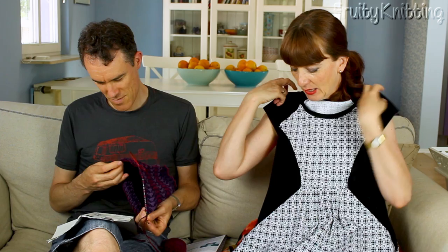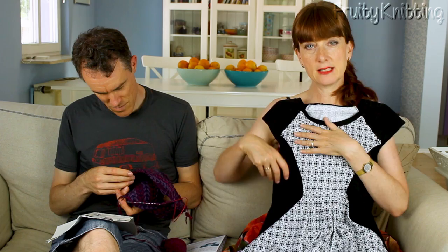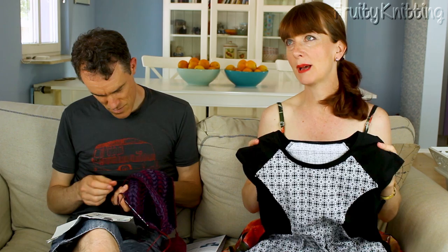When you're sewing up the side seams at the end, that's your chance to do extra fitting and take in the waist or let out the waist. I took in the waist a little bit more for Madeleine, just so it fits you really well. It's a great design, and Tilly's patterns are perfectly written for a beginner. She spells out everything you need to know.